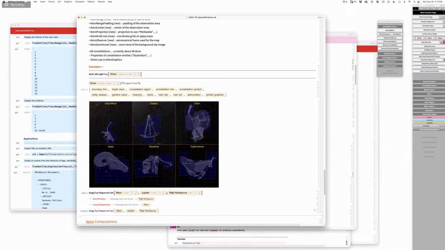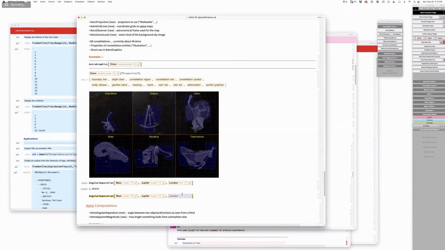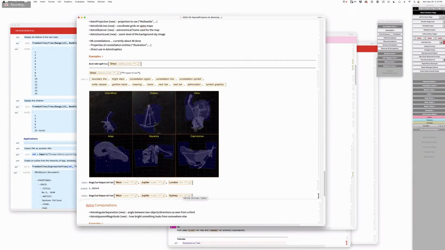Right. So for example, this computation, if you put here, this actually takes into account your position on the Earth. So if you go to the other side of the Earth, the numbers will change a bit. Okay, so if I go here, so let's say I say London here. Okay, and then I say Sydney here. Obviously, I'm looking through the Earth in some of these cases. Exactly. Yeah, it may happen.